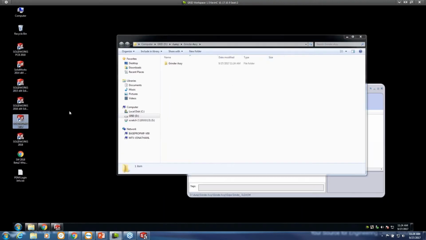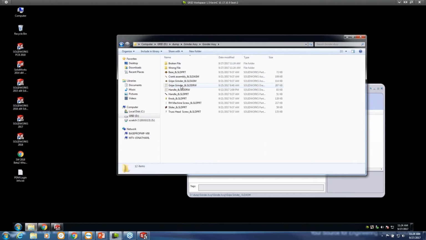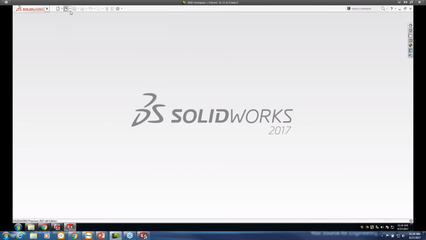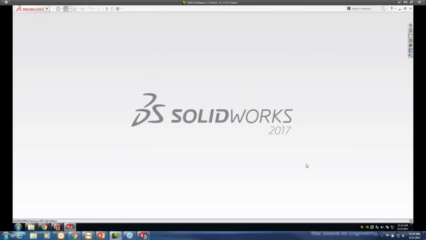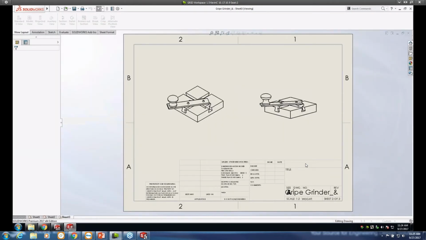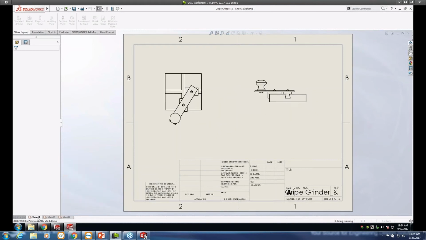Okay, so let's try that one more time here. So if we go ahead and just open up that drawing again, and with that safe mode here, you'll notice everything comes in graphics only. So we don't have any sort of feature manager on the left here. You can't actually right click on it and modify this drawing. Everything at the top here is grayed out. You can't add any annotations or sketches, and that's because it's loaded in quick view mode. And that's just the graphics only mode from when it was last saved.